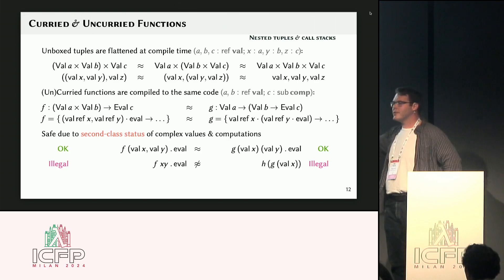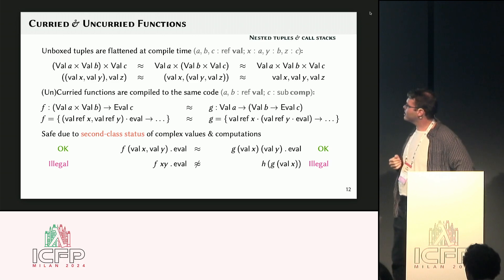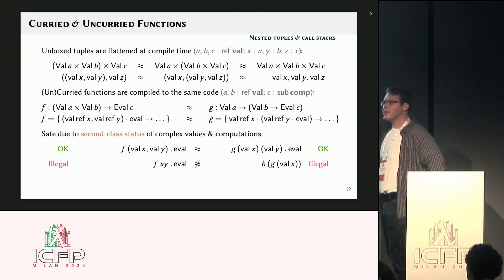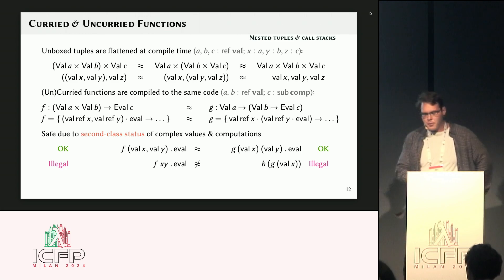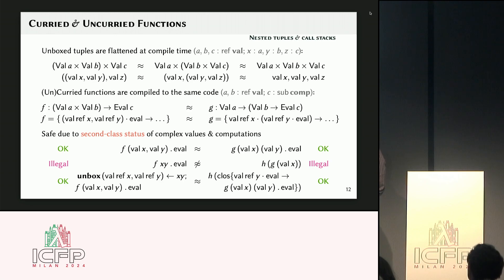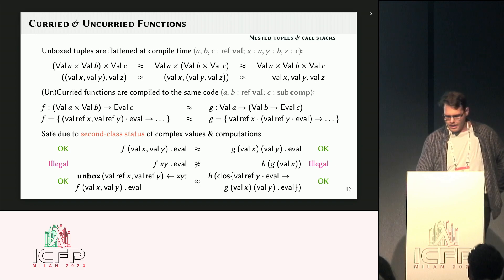And that works due to the kind of second class status of certain things, right? So, I mean, I can call f with an actual manifest pair or g with two arguments. Those are isomorphic types of things. They have all the same information in different shapes. We're not worried too much about the shapes. But these weird counter examples just aren't allowed. If I wanted to do something, then I'm not explicating something I would need. So maybe it means, well, I've got the pair, but it's boxed. So I have to unbox it first, and then I can pass the pair. Or, all right, I'm passing h as some higher order function, and I'm going to have to allocate a closure and pass that. So that's kind of a separate sort of step there.